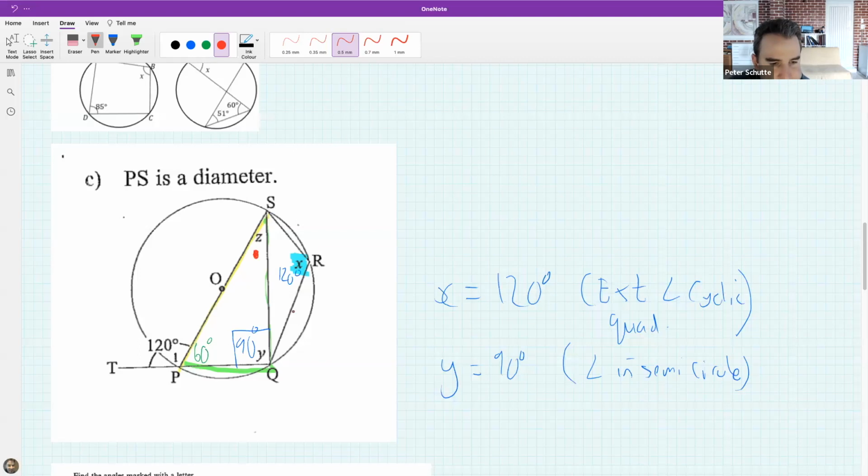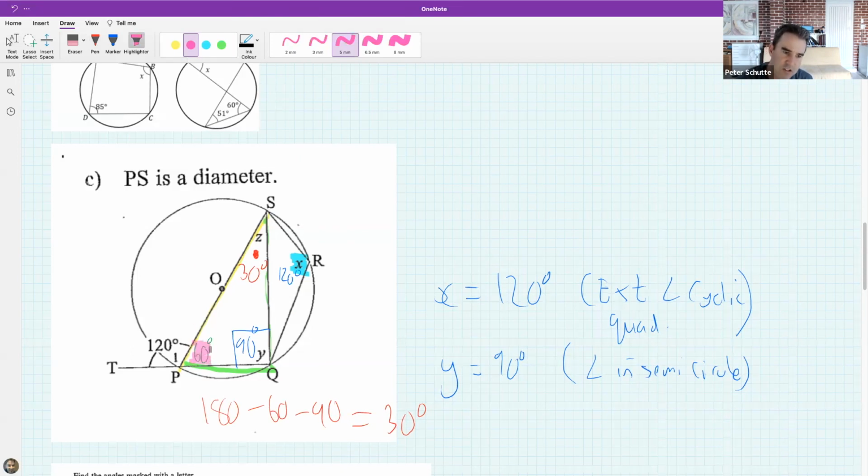You're going to say 180 minus 90 is equal to 30 degrees. Yep. So Z actually wasn't so bad. Well done. I think the insight was getting that extra angle inside the triangle. Even for me initially, I was like, I wonder how we're going to find Z. But then once you see that this is 60, it becomes that.